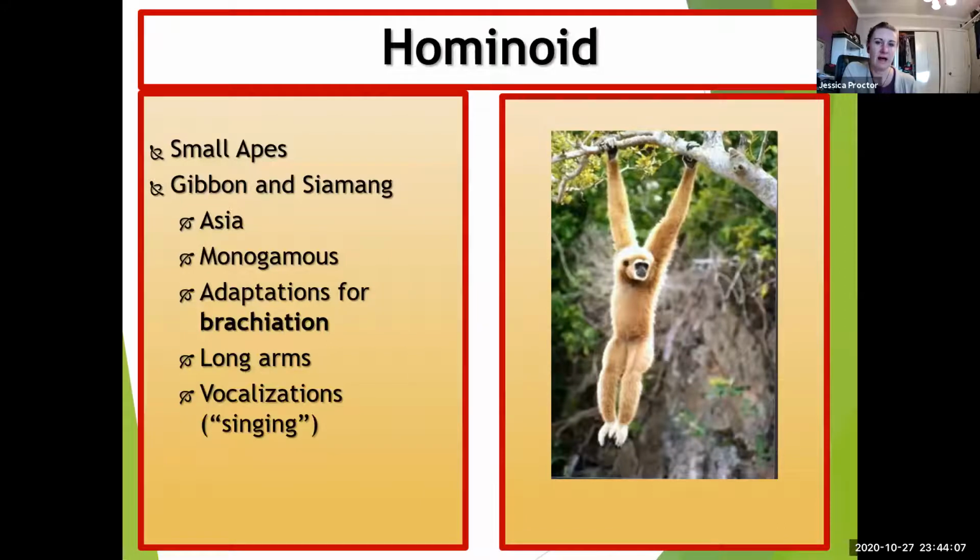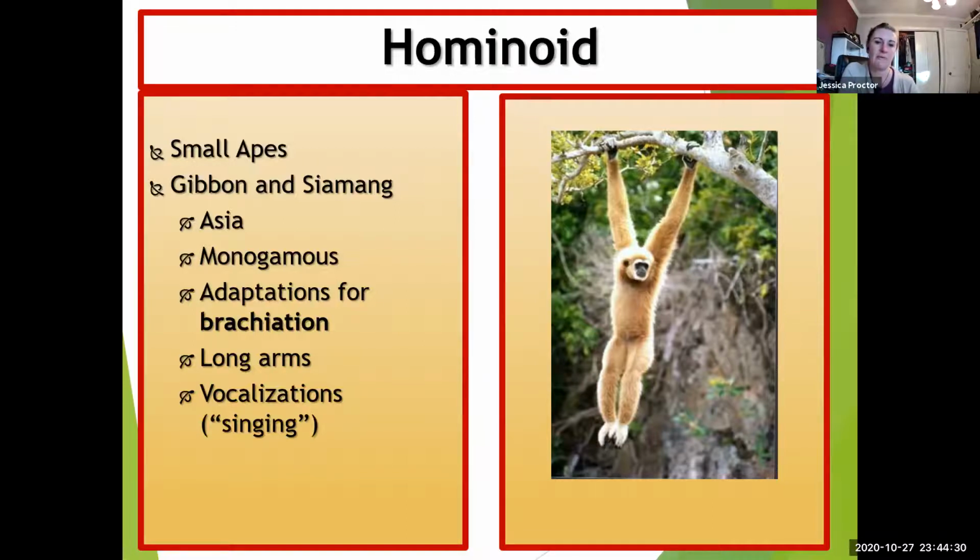All right, so still within the hominoids, let's talk about the lesser apes. So the gibbons and the siamangs, you find them in Asia. More specifically, you find them in Indonesia. Like I mentioned earlier, they are the only primate species other than humans that practice monogamy as their predominant reproductive strategy. But again, that's serial monogamy, not necessarily lifelong monogamy.